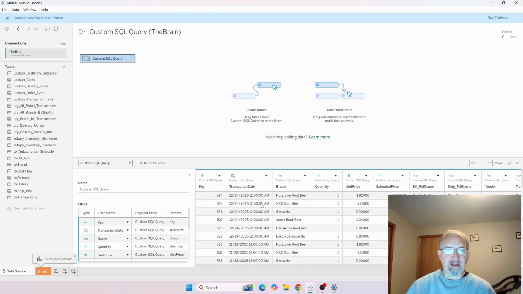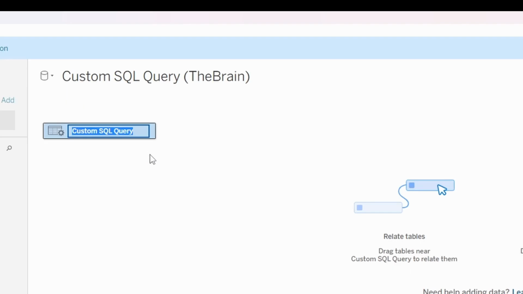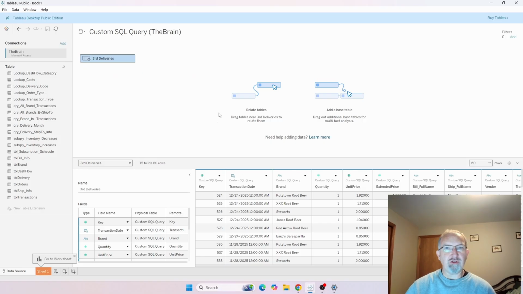And so now you've got a table, a data source with this custom SQL query. One thing I also do is I come up here and name this so that it's easy for me to understand what it is I'm looking at when I go to these other sheets. You'll notice, at least with Access, you only get that option, that custom query, once. If you're doing a SQL database, you can pull this over multiple times, and you can have custom queries linking and joining to other custom queries, joining to other custom queries.